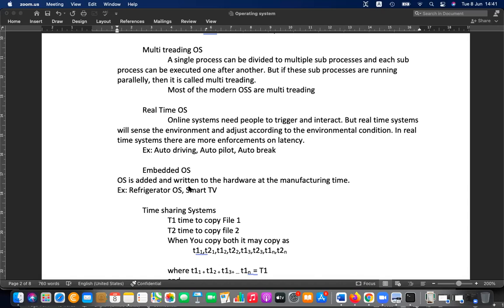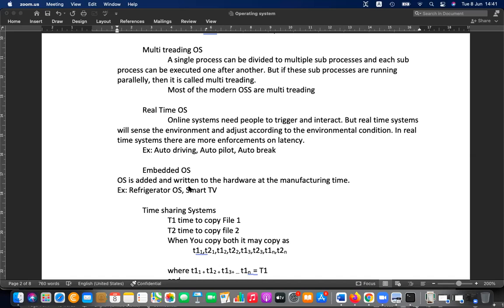But real time means, so we cannot expect such lagging in real time. And also in the real time systems, automatic sensors are sensing the environment, not people. Online is all okay. If you can do online transaction, right? Online transactions means you have to trigger that, you have to open that.